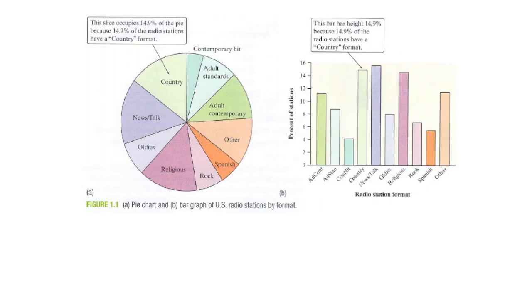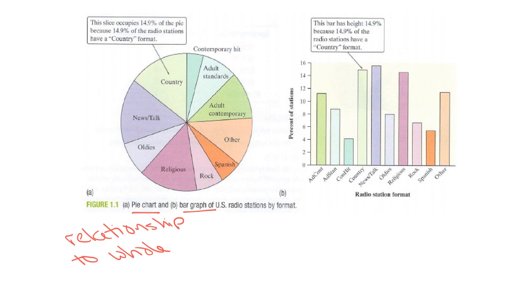Once we have data sorted into tables, we can then move on to looking at graphs that will help show that data in picture form, because sometimes that's easier than looking at the table. We have a couple of options for categorical data: pie charts and bar graphs. Pie charts are when you want to show the category's relationship to the whole. That's where a pie chart really becomes helpful. Remember, our whole circle will represent 100%. By looking at the various sizes of the pie, we can get a quick visual of its relationship to the whole.